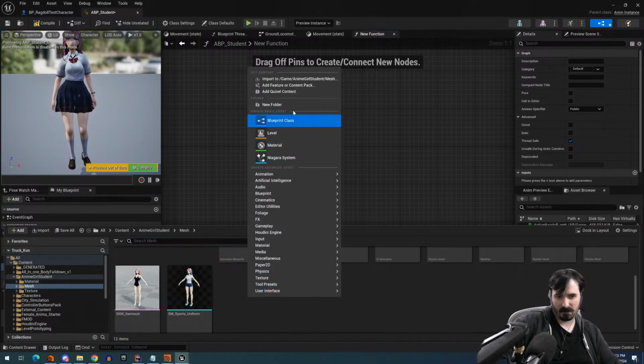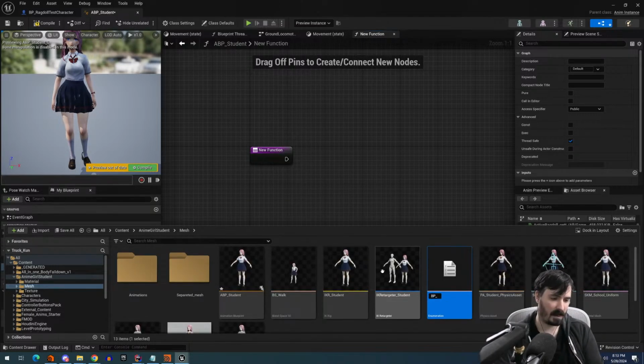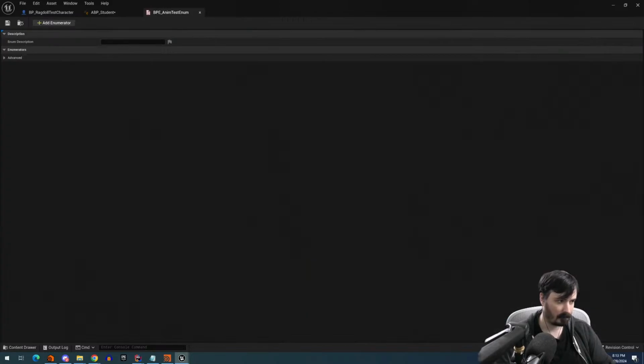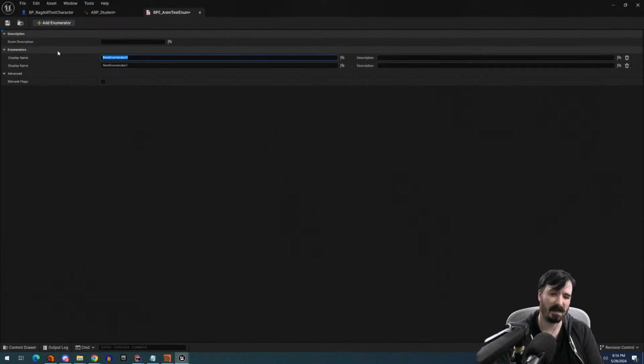We're going to come into here and we're just going to say new enum, BP E test enum. Here we do advanced, to add to. This will be standing and walking.